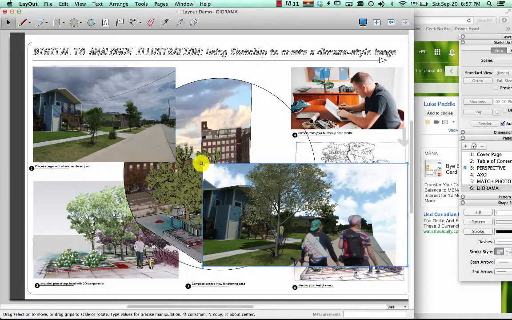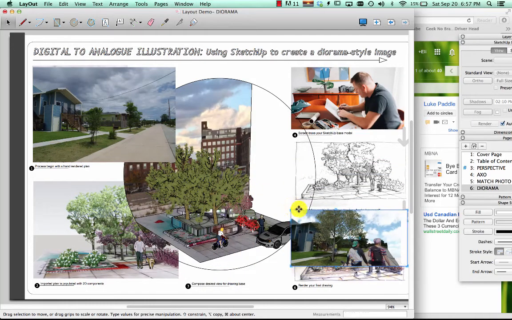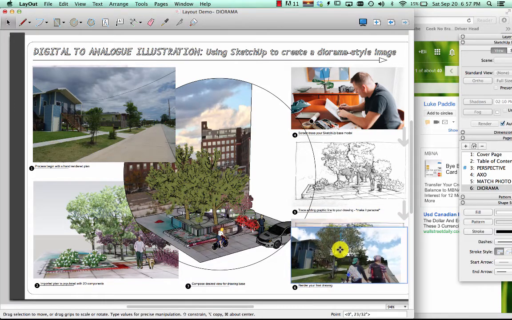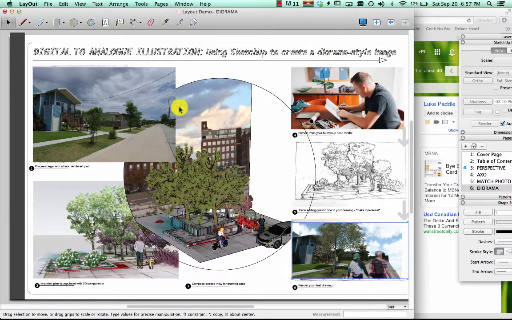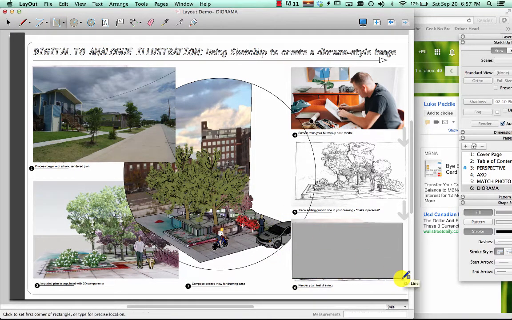So we're swapping out the existing layout that we had from the first page that we did, and replacing it with the stuff that's specific to the type of drawing that we're doing in this case. And maybe I want to crop that image.